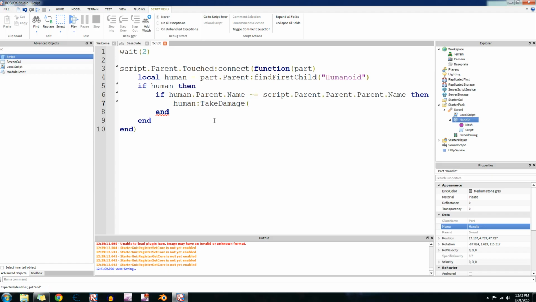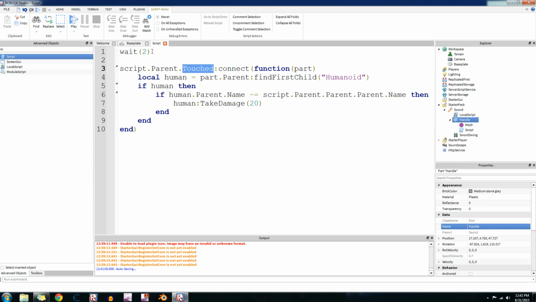And we're gonna do the amount of damage that we want. I think we should do 20, I guess. We should also add in a debounce because Roblox's physics will sometimes think that, how do I say this? When it says touch, to us it looks like one touch, but to Roblox it'll think it touched maybe 10 times, thus killing them in one hit, which usually you don't want to do.